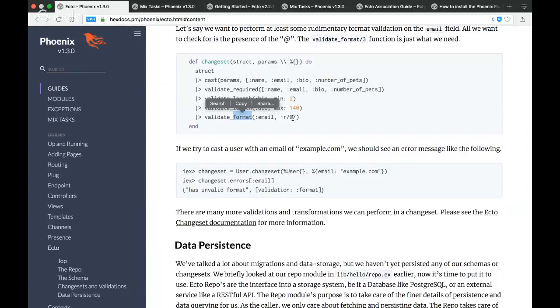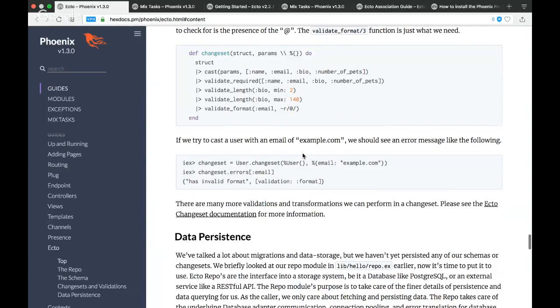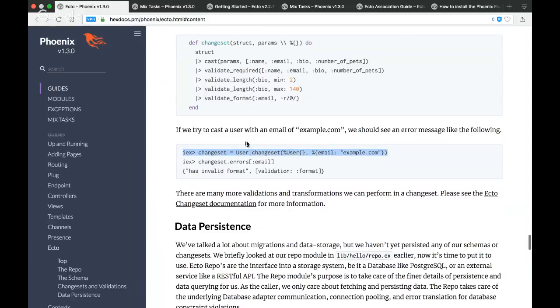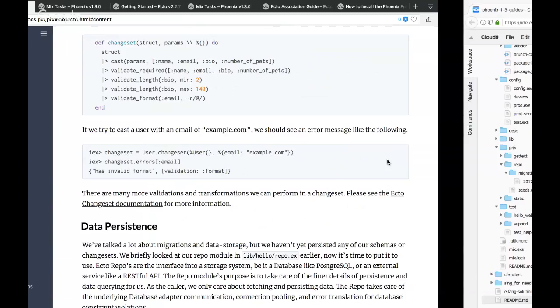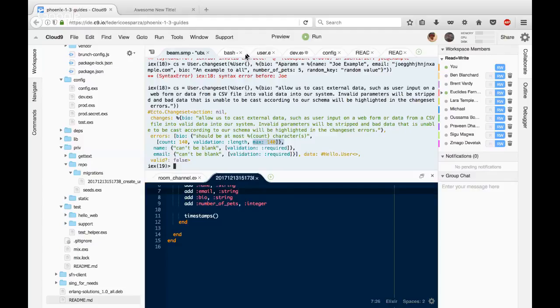It's just checking that there's an at symbol. And if you're doing that, I will add this line right here, which does not have an at symbol. Just let me know once you've got it.